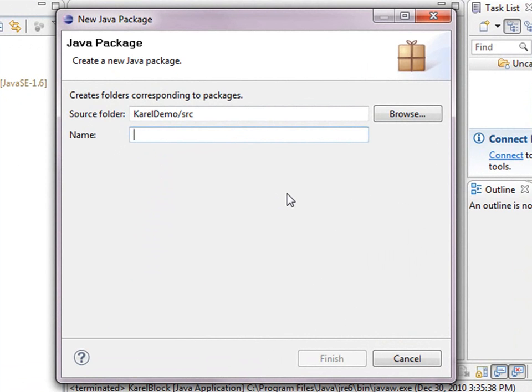Now, if you play strictly by the rules, every Java project you create should have a package name that's unique in the universe. I mean, almost literally. And the way this is done is that generally the project you're working on is associated with a company or an organization or something like that.